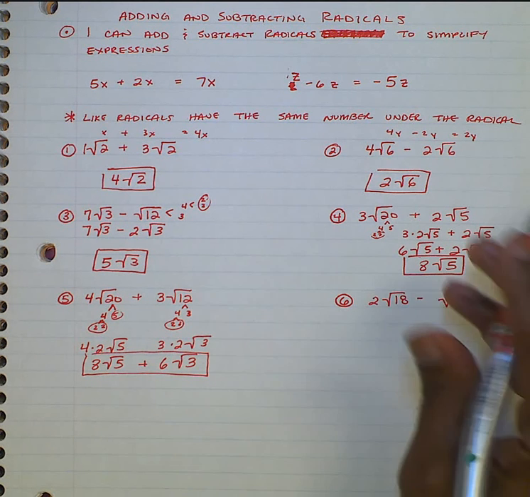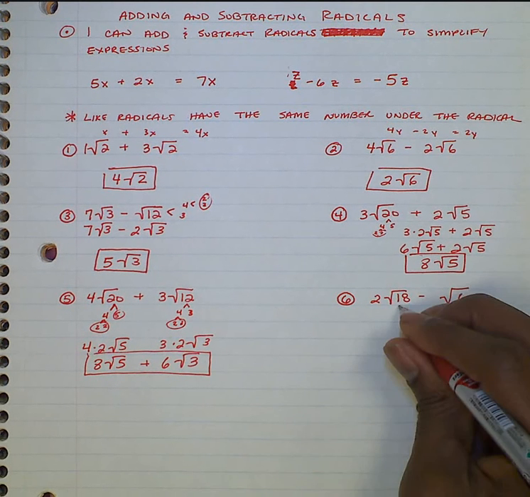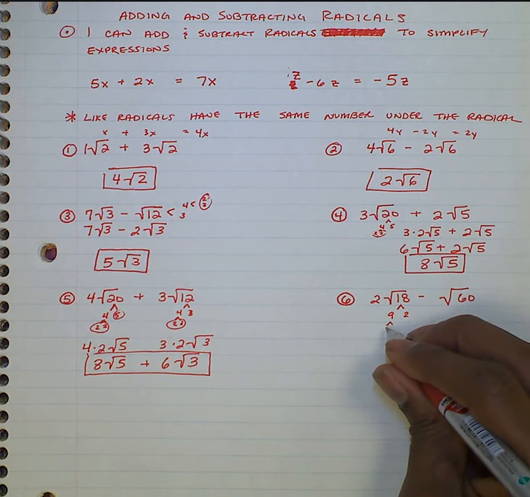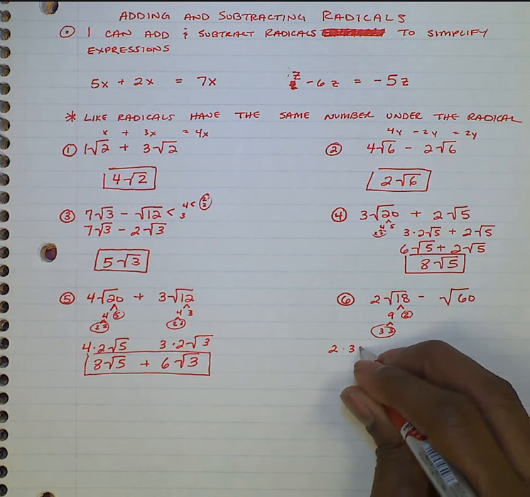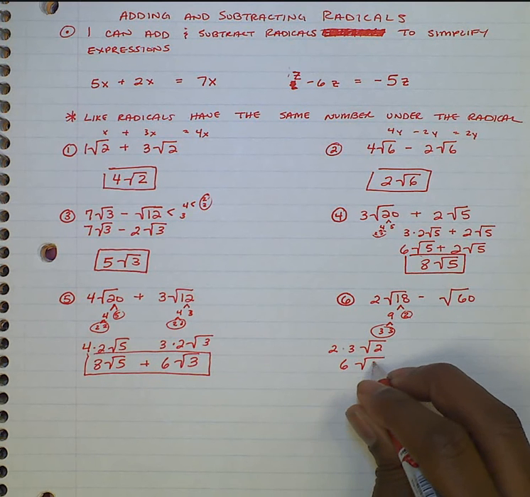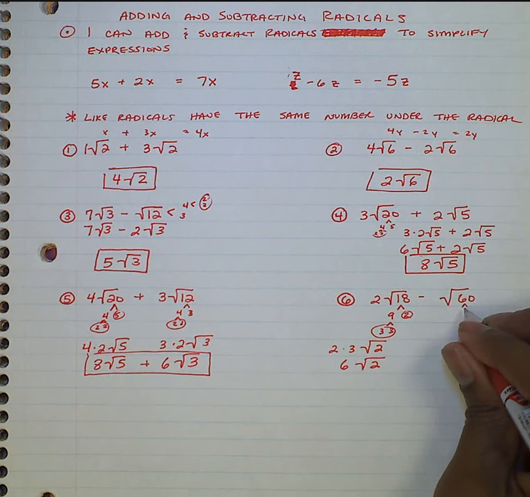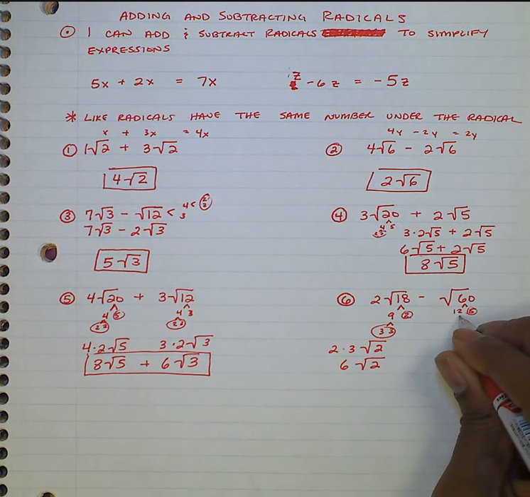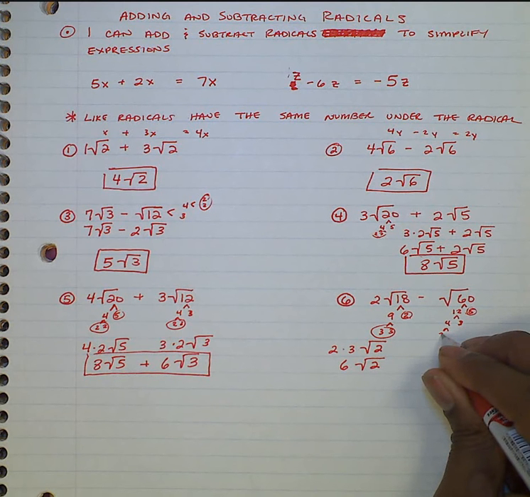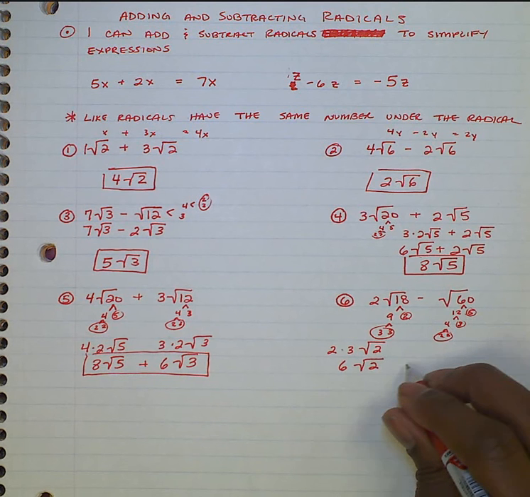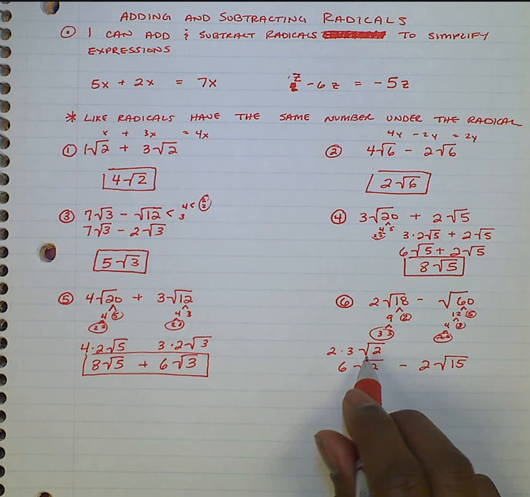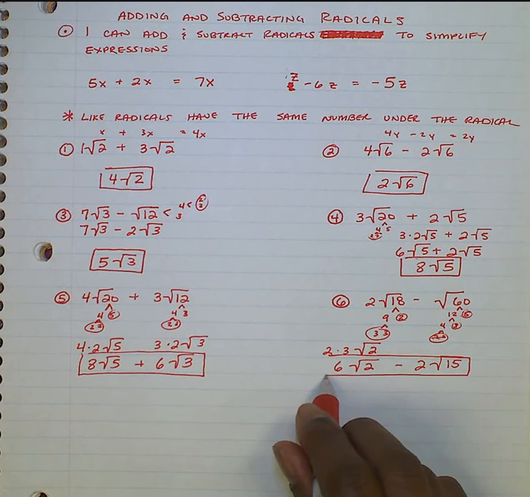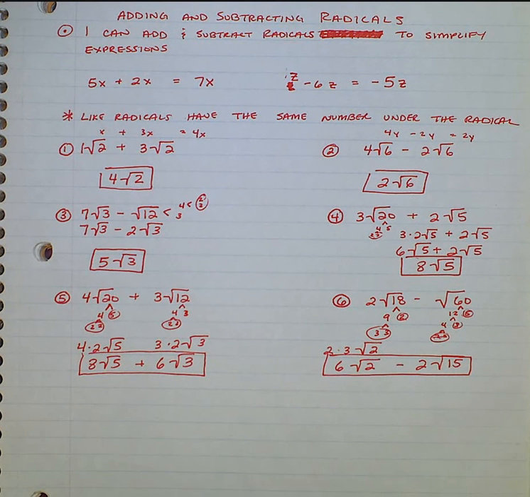Okay. Try this one, radical 18 minus radical 60. Okay, not the same numbers initially. Okay, going through, breaking it down. So I have 2 on the outside already. I have a pair of 3s. I have this 2 with no pair, it stays inside. So here I have 6 radical 2. Here I have 12 and 5. 5's prime. I have 4 and 3, 2 and 2. And so I have minus 2 radical 3 and 5 with no pair, 15. Okay, did everything right, simplified everything the right way, still don't have pairs. I mean, they're still not like terms, and so that's our answer. So 6 radical 2 minus 2 radical 15.